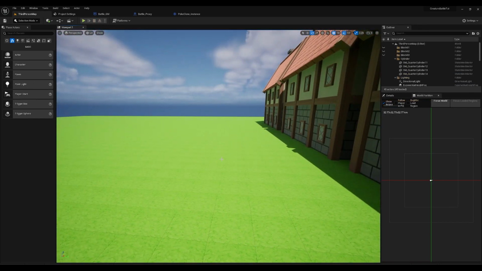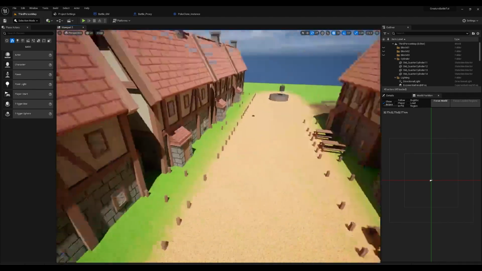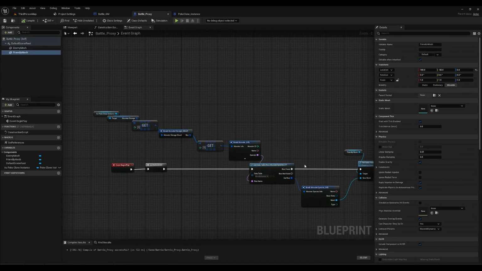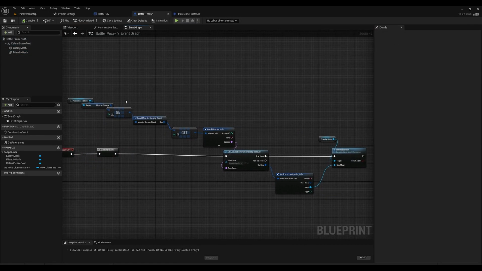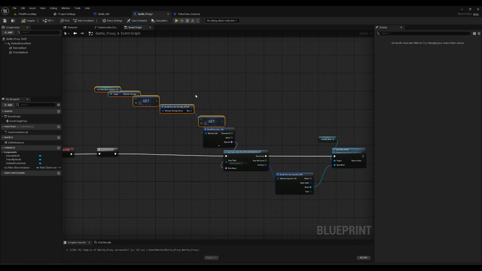Ignore the size. Obviously, with your game, you'll be making sure the meshes are the right size. So that is how we can very quickly choose our monster, our Pokemon, whatever you want to call it.